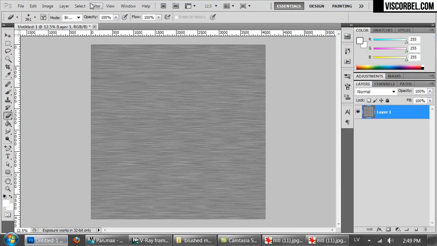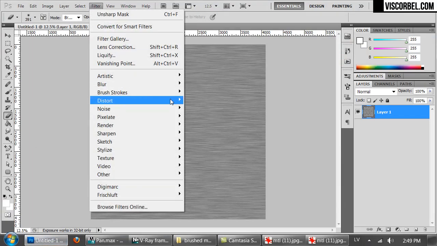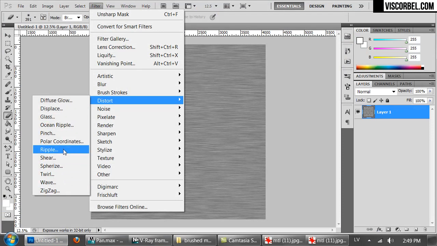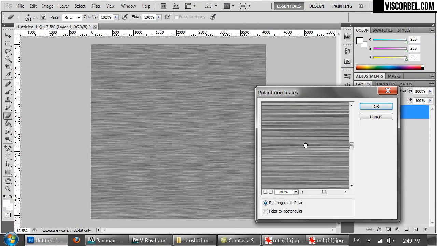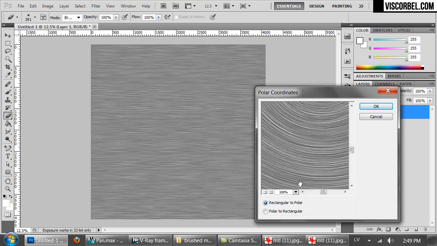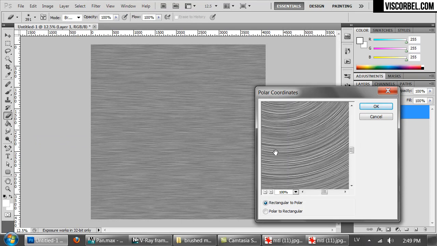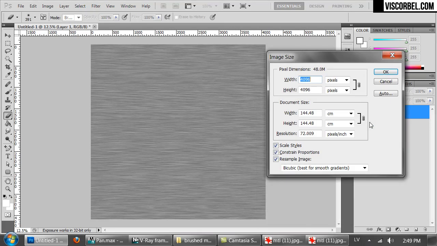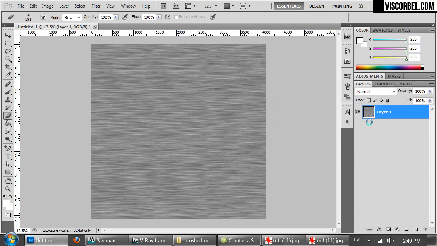Okay, so to create the radial map, you go to your filter, distort, and use the polar coordinates filter. And as you can see, the result is pretty rough. So I'm gonna try and increase the size first to maybe 15,000.